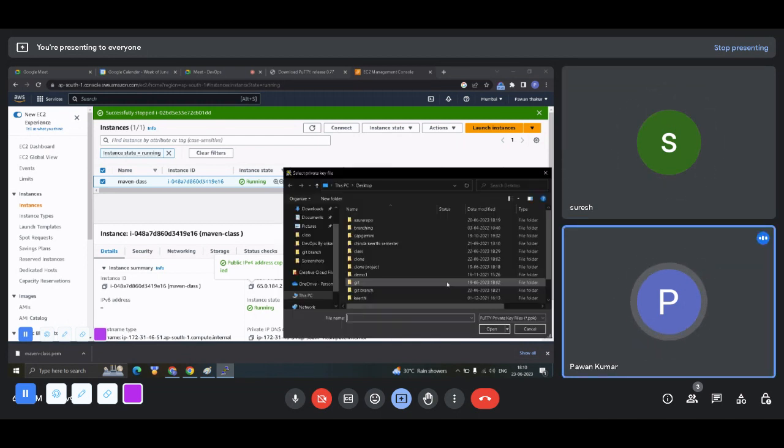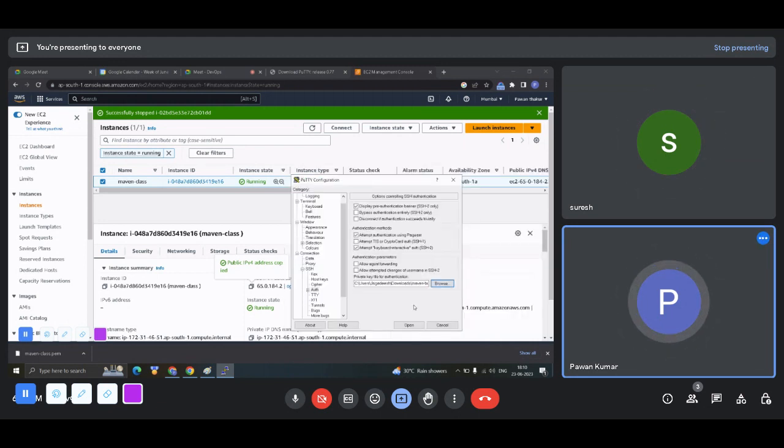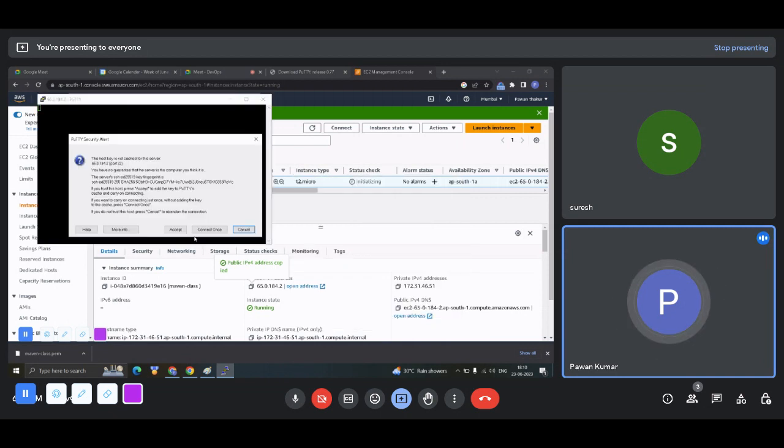Click on browse and go to where the PPK we generated is, in the downloads. This is our Maven build. Open that, then click on open again, and you will be connected. Accept that.